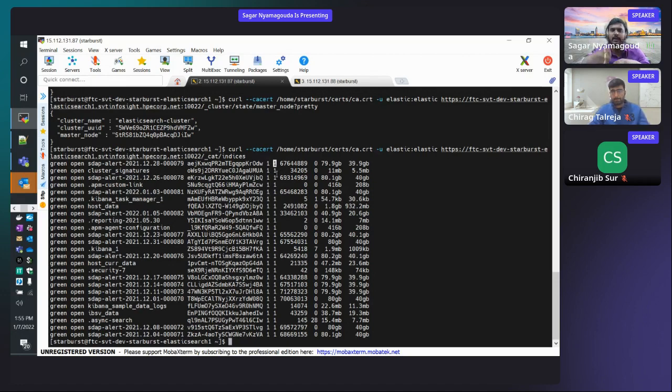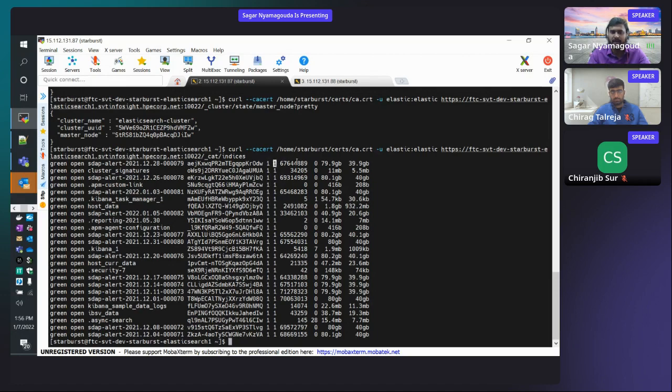If you have a look into the Elasticsearch docs, it says that Elasticsearch is fault tolerant. What fault tolerant means is, even if one of your nodes goes down, it will not impact your entire Elasticsearch cluster. So you will be able to process the logs or the events without any impact or any downtime.